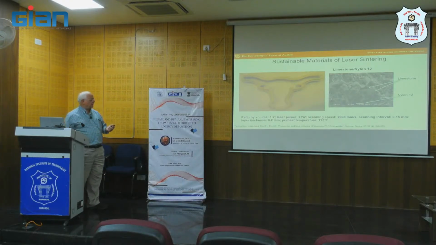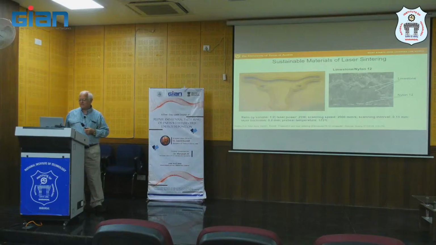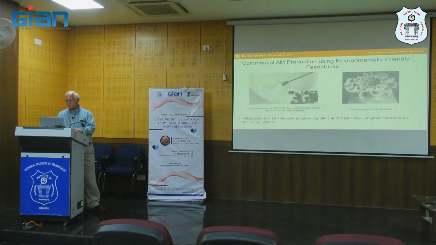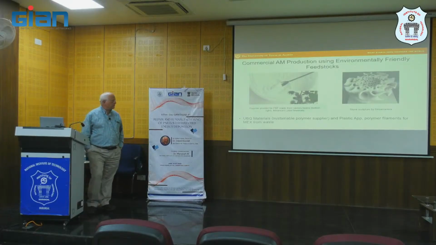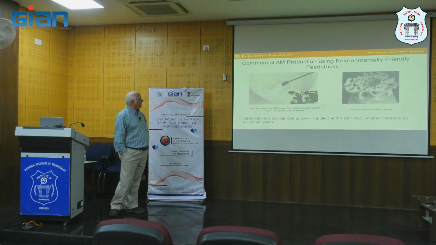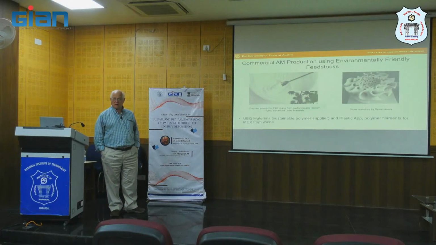So this is the kind of thing that we see. Again, it's really nice. It was nice parts. They also were better than the wood, but still quite frail, so they would break very easily. But they did have good detail and held together pretty nicely. So here are some other examples of how we can get environmentally friendly feedstocks.